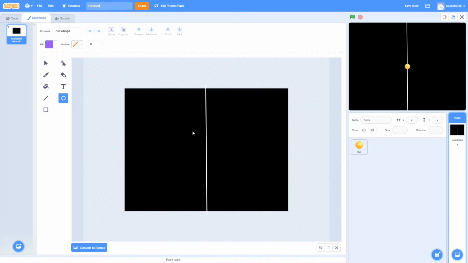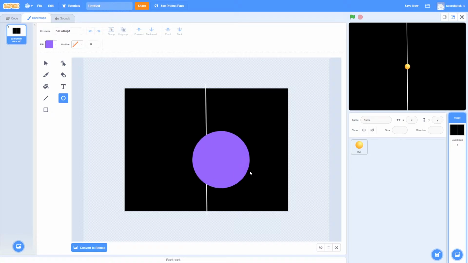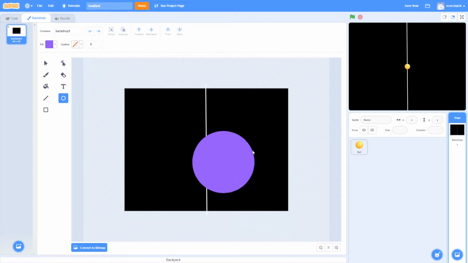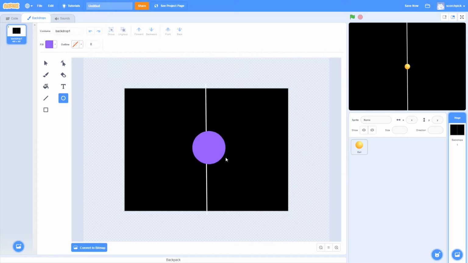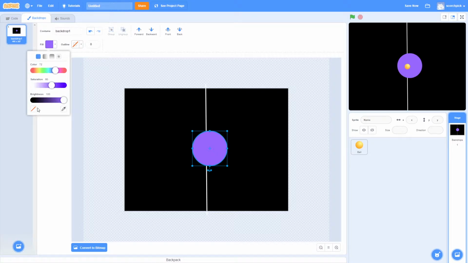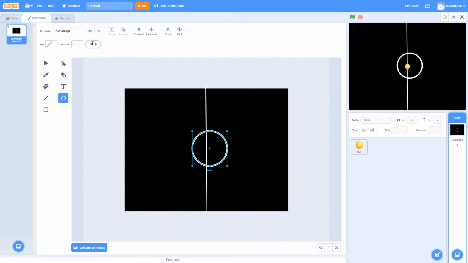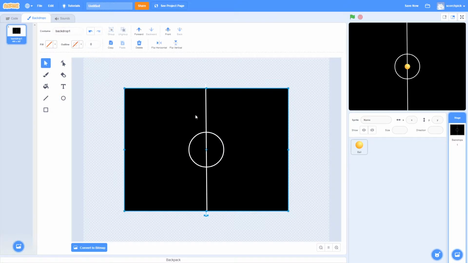And I'm just going to add a little circle now. So maybe if we hold shift while doing this, you will see that it makes sure that it is completely relative and that the size is not getting stretched or anything. So I'm going to make this maybe that size there. For fill, I'm going to use this red line. This means it will not have a fill, it will be empty. And for outline, I'm going to give it a white outline. Once again, of size 10. Actually, that looks a lot bigger. Let's maybe go 5. Yeah, size 5 will do. Make sure it's the same size as this line, otherwise it might look weird. And there we go, that's a lot better.